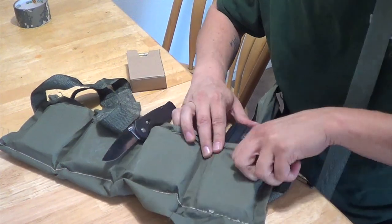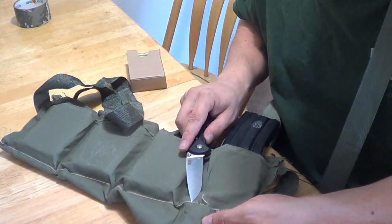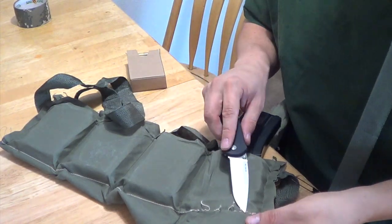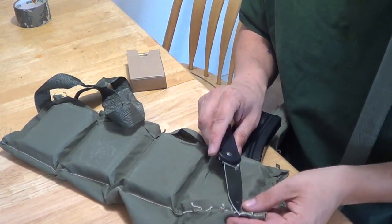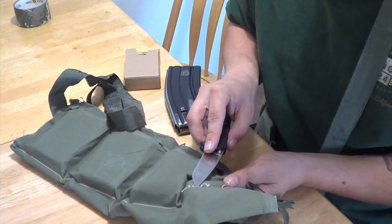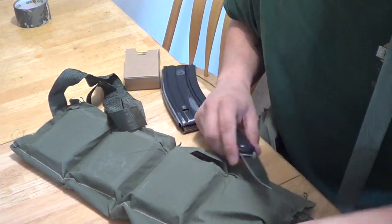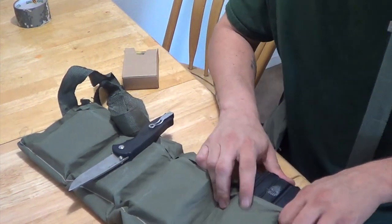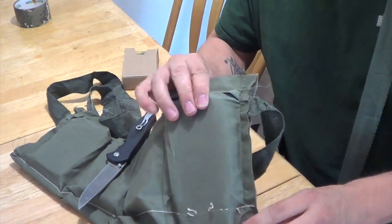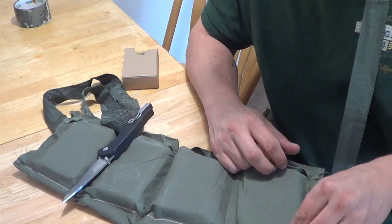You just take the clip back out, then take the mag. Basically just undo the stitching - it's not a big deal, takes about a couple of minutes. Undo the stitching and it comes out real easy after that. Once you bust it open it goes real good. So that's the example - you just pull out that little bit and then they just come right out once you get it.